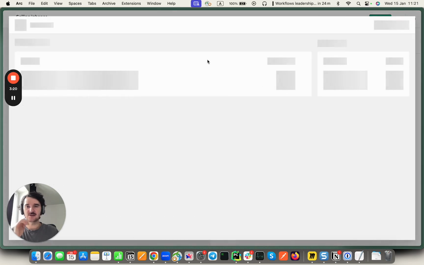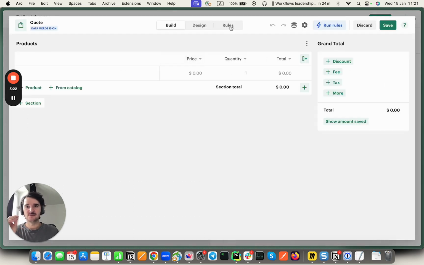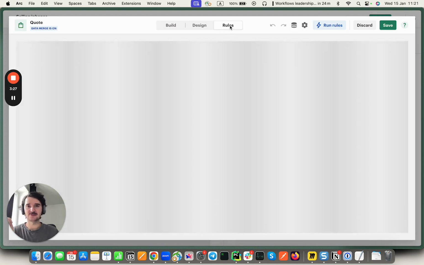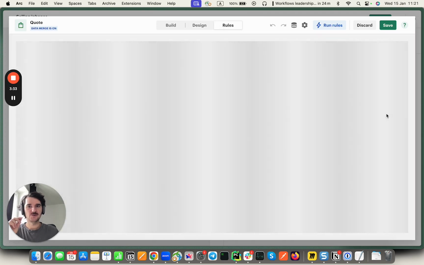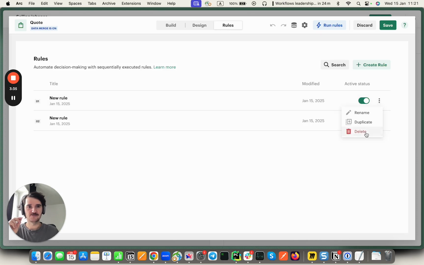Before coming and checking the rules, let me show you the easiest way to create the lookup table. Let me first remove these rules from the workflow.